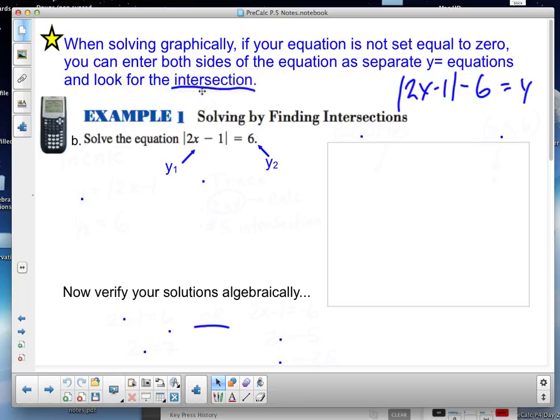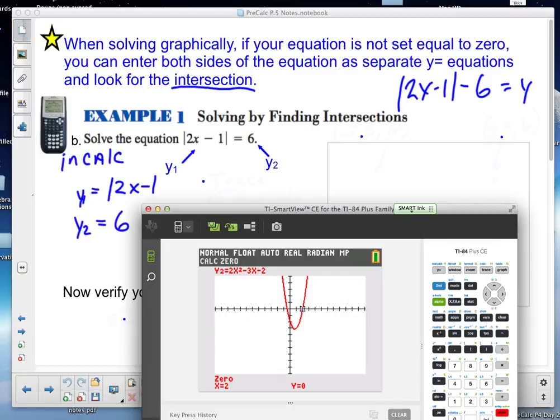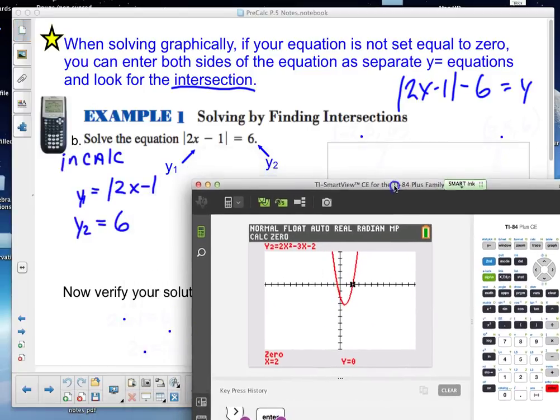Now, this is a cool thing. Okay, now I can solve this way. I could set this in here, and I'm going to show you the difference between them, because I just solved this over for y. I just subtracted 6 from both sides. But before I do that, I want you to see the separate ones. So in your calc, you're going to have a y1 and y2, so I'm going to put them in y1 and y2.